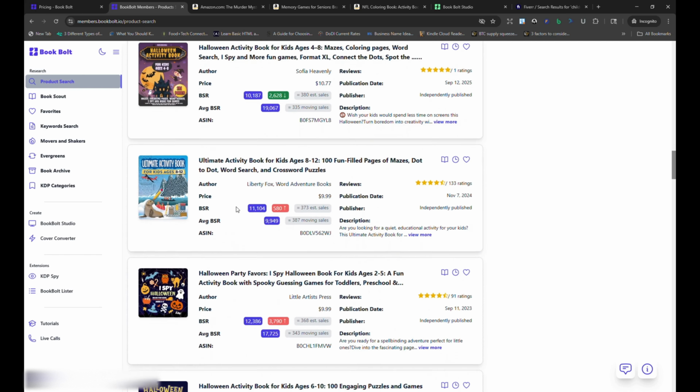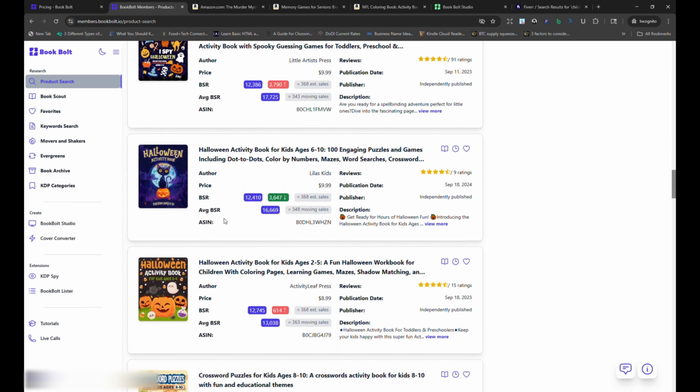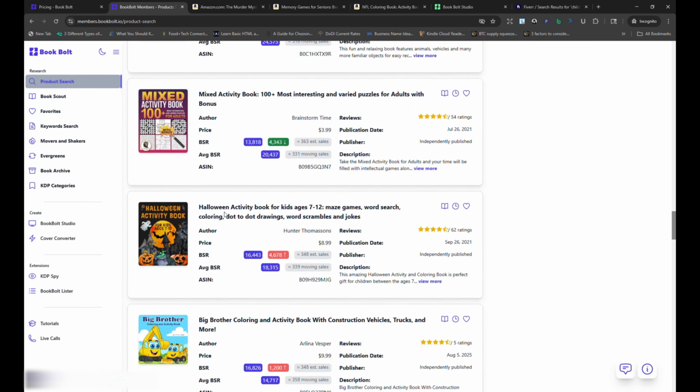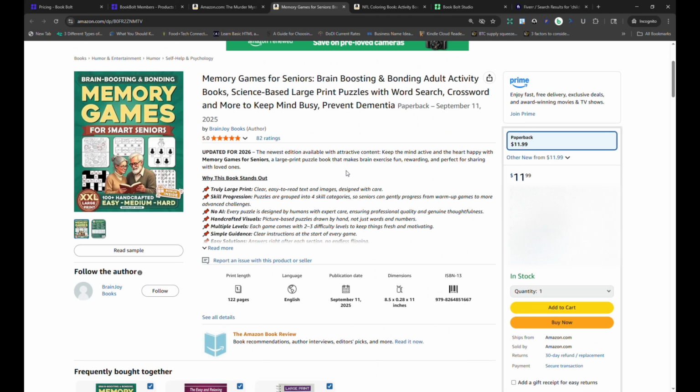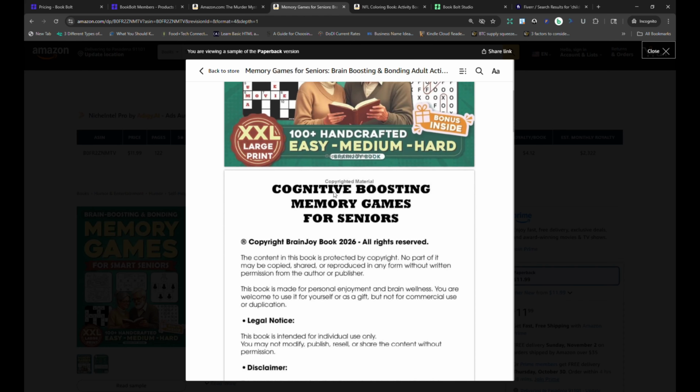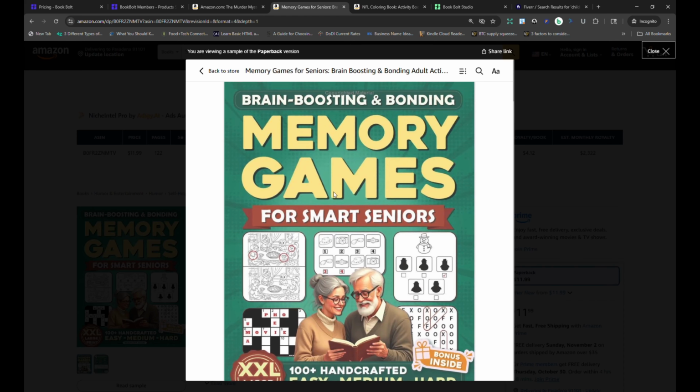So the more value you provide to your readers, the more you can charge. I hope that you see what I'm trying to explain here. I think it just makes total sense, right? Anyways, let's go take a look at the memory game here. You can read the samples here and see what your competitor has to offer. So basically, that's how you do your product research.